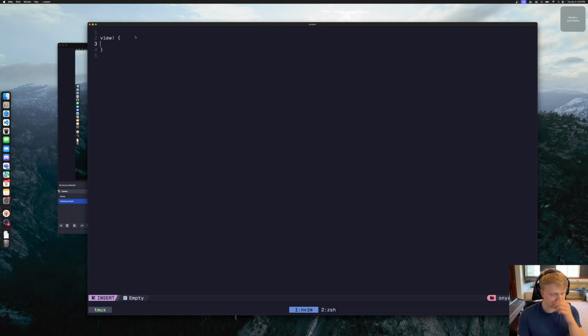And then in these curly braces, you can put literally anything. And it's the job of this procedural macro to parse the stuff in here and translate it into Rust code, right? And so this view macro could be HTML. It could be another custom language. It could be Rust code itself, but something that's going to be translated in some capacity, right? And if I could have something like this, that would be really, really cool.